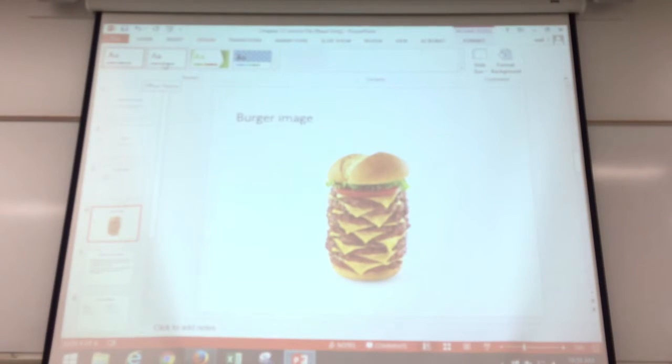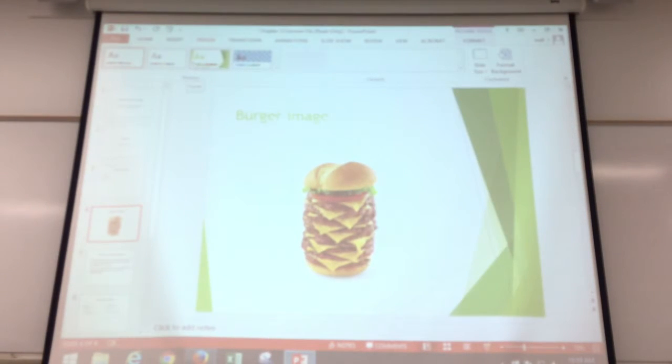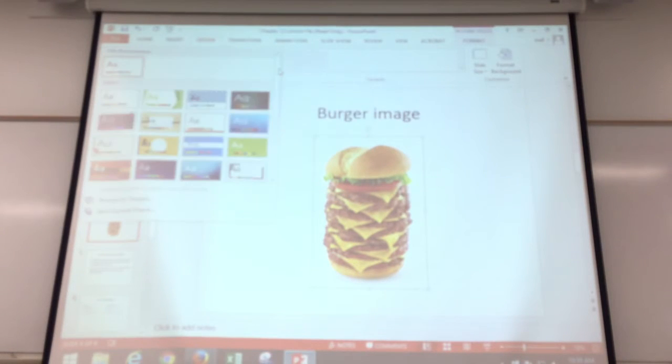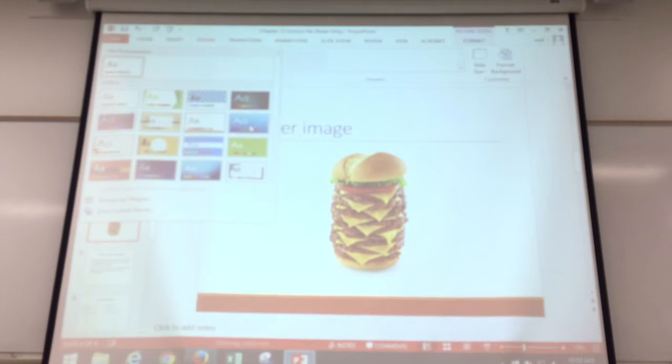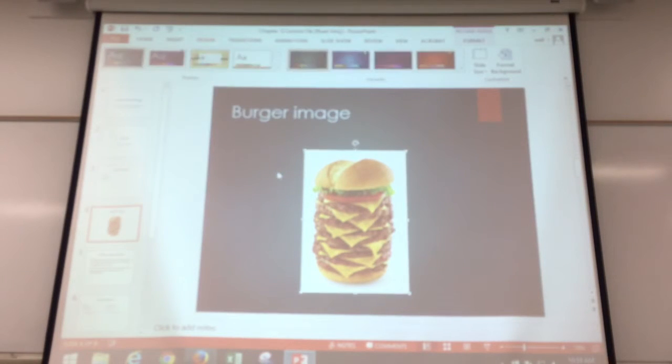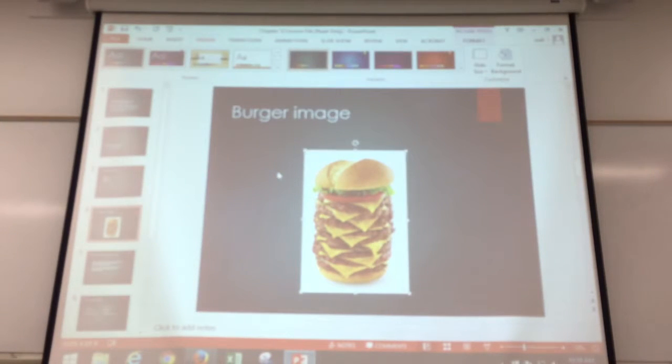So hold the mouse over them. It tells you which ones they are. If you don't see the one you're looking for, press the More button, and then I think it's this one. Once you click that, it will apply the theme to all of your slides, and then add some content. Okay, so I'm starting to build the visual effects for our presentation.